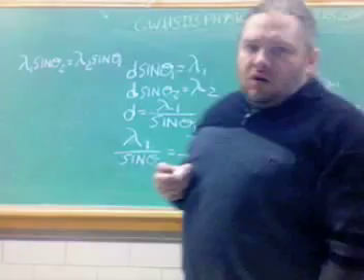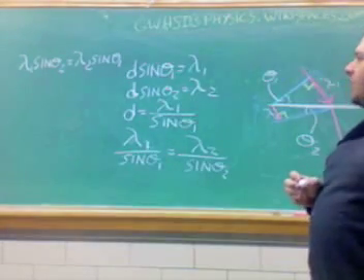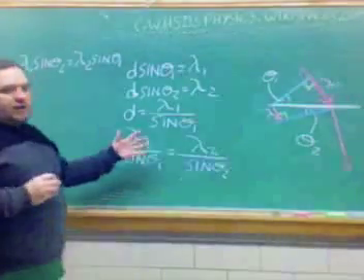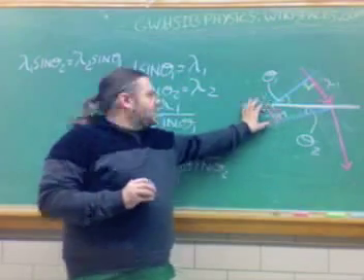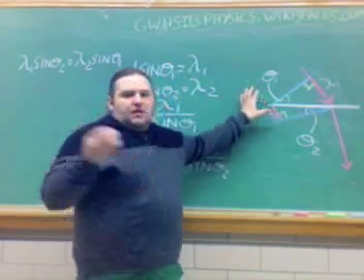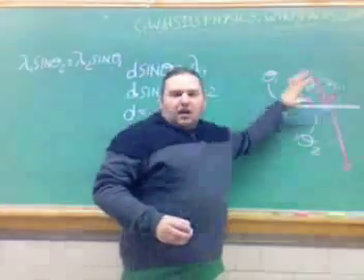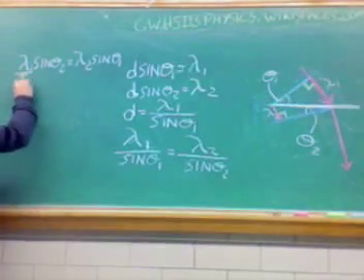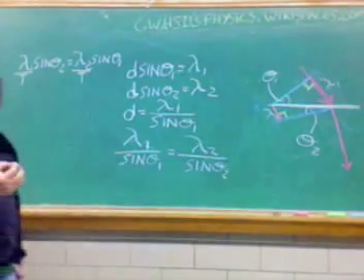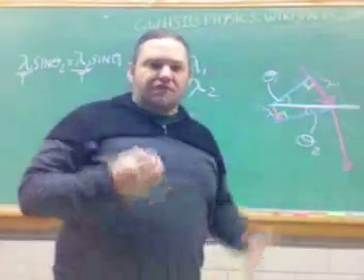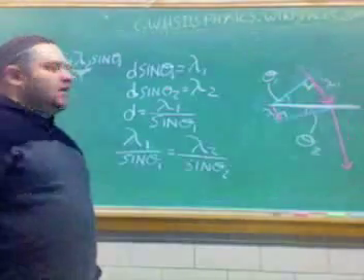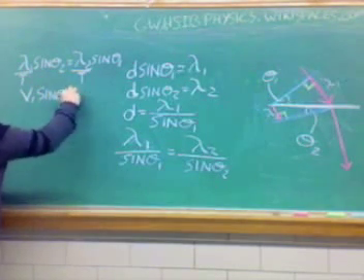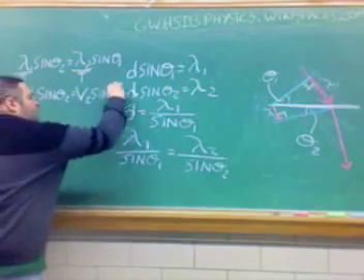Okay. Now, the next thing I'm going to do is I'm going to say, well, that wavelength is a representation of how fast it's traveling. It's giving me the distance. It's a distance by the amount of time it takes to do that one wavelength. In a sense, it's period. Those periods are identical, so I can just multiply all the way across by t. And it's the same t because it's the same frequency, because it's the period frequency. And I end up getting v1 sine theta 2 equals v2 sine theta 1.